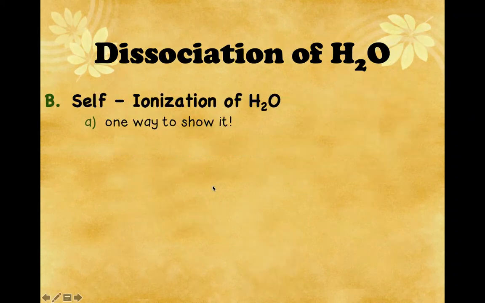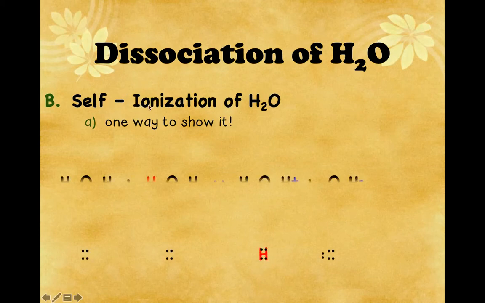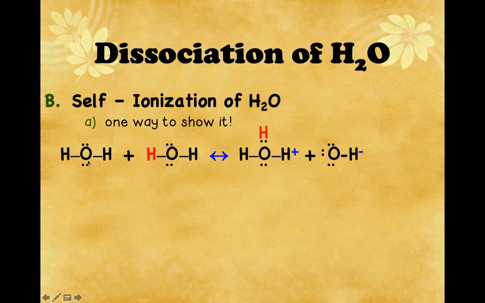So there's two different ways we can show that dissociation of water, how water splits up from itself to create ions. So here's a water molecule. You can see the lone pairs and the covalent bonds. Here's another water molecule. When these two things bump into each other, this hydrogen can be attracted to this pair of lone electrons, and they can actually make an attraction and they can make a bond. So this H just got ripped off because it was attracted to this lone pair, and then that left an OH left over. But this is an extra H, and H's are positive. So now this whole particle has a positive charge. This whole particle has a negative charge.